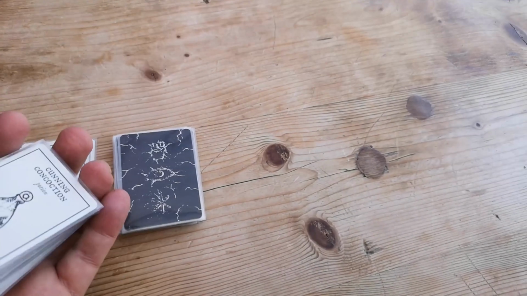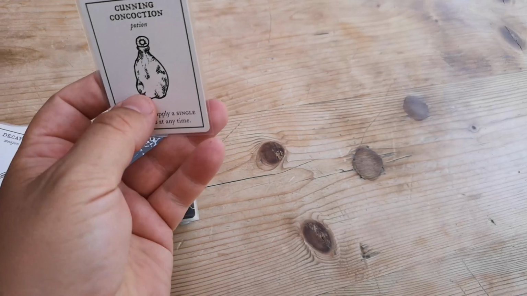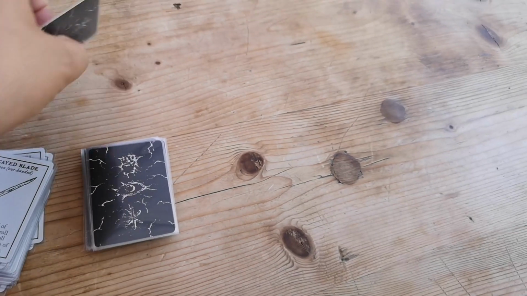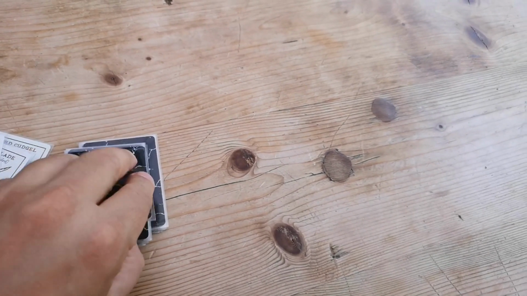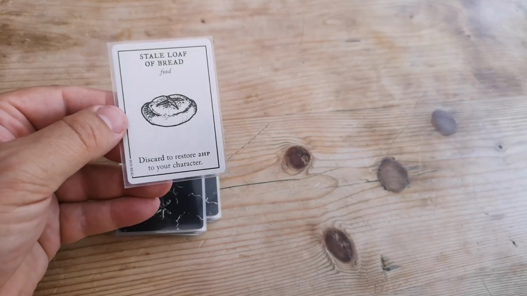And there's loads of other cards. Here you go, we've got a Cunning Concoction. Discard to apply a single cunning at any times. And this is where the game's a bit of a problem, because it says the word cunning and it says the word might, but it doesn't necessarily tell you what those symbols mean except in the rulebook, so that can be a bit of a problem for new players. And then here's another good one to get. Discard to restore 2 hit points to your character.